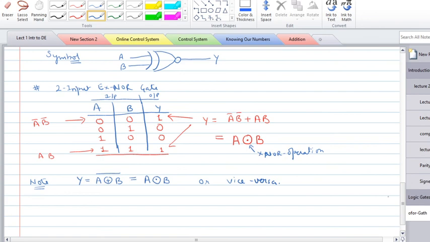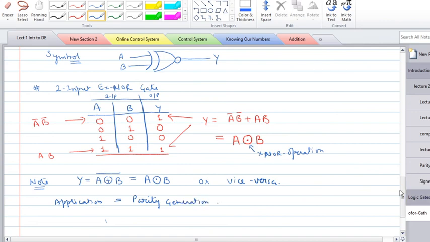Okay, now the second point to note is about its application: these gates are actually used in case of parity generation or parity codes.